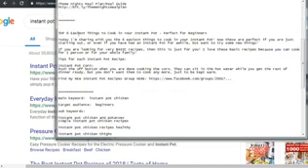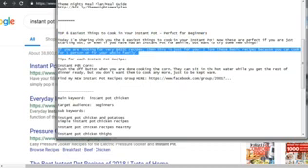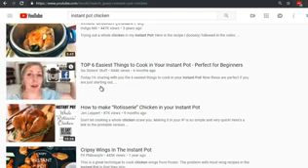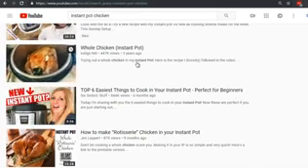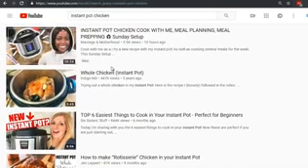So the third one, we've got top 6 easiest things to cook in your Instant Pot, perfect for beginners. It says, today I'm sharing with you the 6 easiest things to cook in your Instant Pot. So you can see the title is here, but the title is also in the description. It says, now these are perfect if you are just starting out or even had the Instant Pot for a while. You can see the keywords that are embedded, but it's really written for the user. And that's the way it should be, because the title and the description will actually show up in the YouTube search engine, as you can see here. So we've got the title, we've got the description, and we want to make sure that the first sentence in your description is catchy as well.